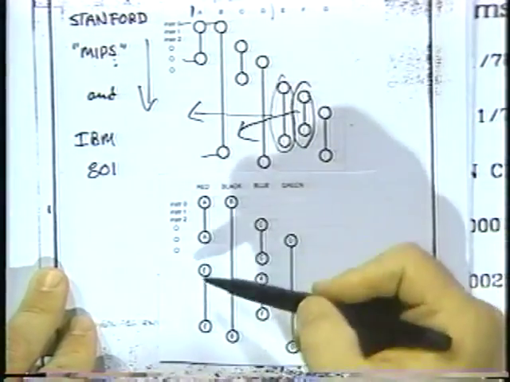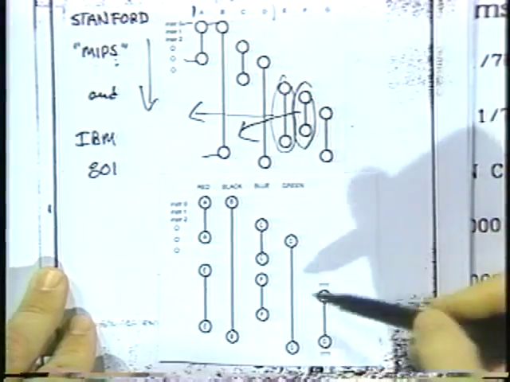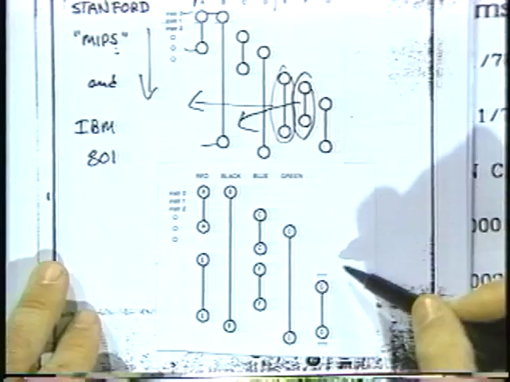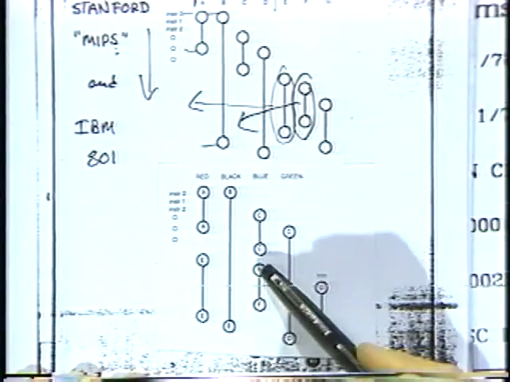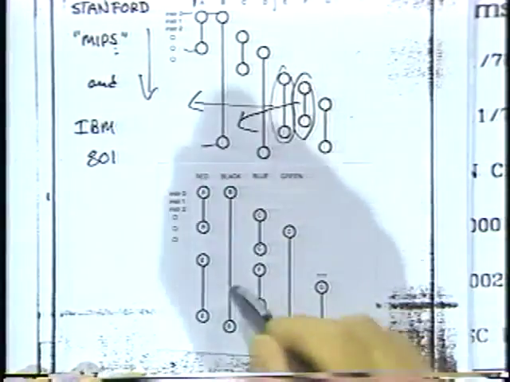So what we end up with, after the coloring under red, black, blue, and green, is we have G. We don't have any place for it. So we'd have to what's called spill the registers. That's what we'd have to do: execute loads and stores to find a place to load G.